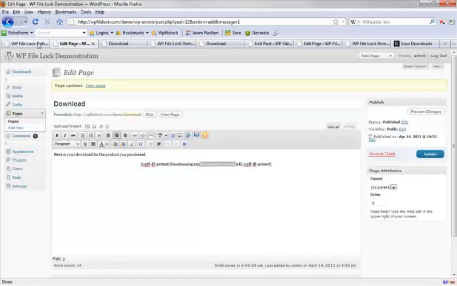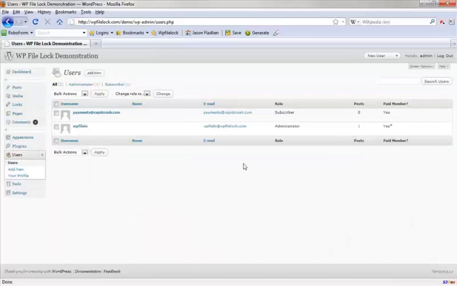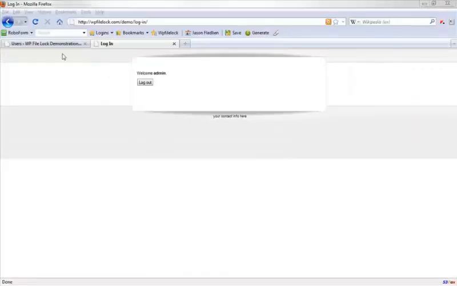And anytime you want to manage members, that's super easy. You just simply go to users. And once you're under users, it'll say here the people who have purchased it. It says subscriber, and it says paid member, yes. So if you ever wanted to add people for free, if you wanted to comp them, you just simply click add new, and you take care of them. If anybody ever needs their password reset, on the form where they log in, you just tell them to click lost your password and it will reset for them. So that's pretty much it in a nutshell.